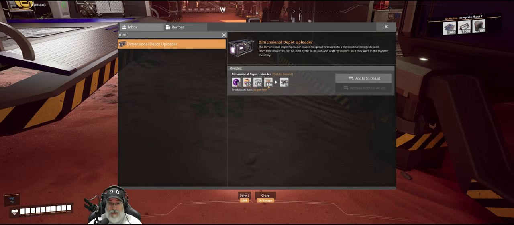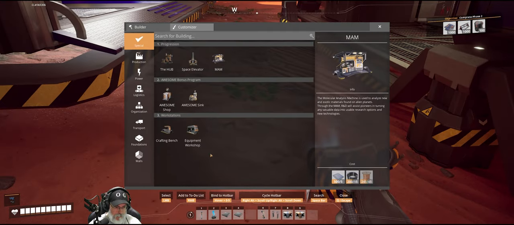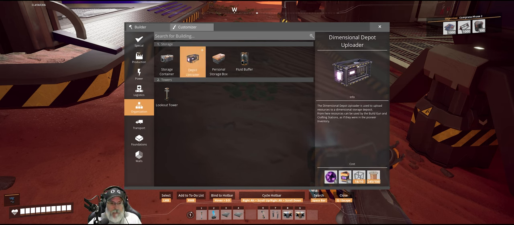Okay, so it requires four components. So I wonder if we need a manufacturer to make this. But it doesn't say that. Usually it tells you what machine or what mechanism you use to make it. Is that a build gun thing? Ah, yes, it's a build gun thing.